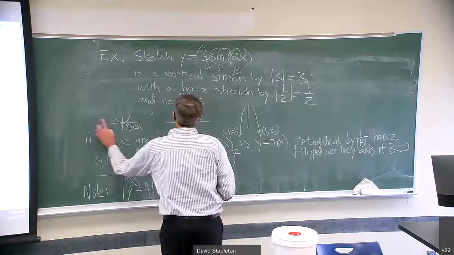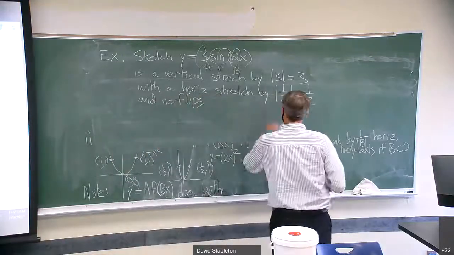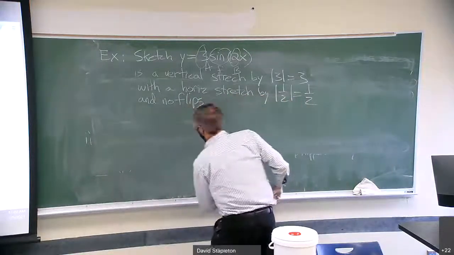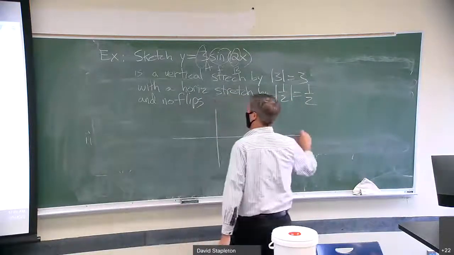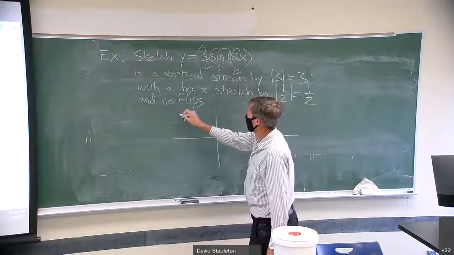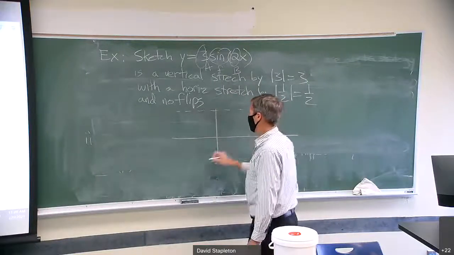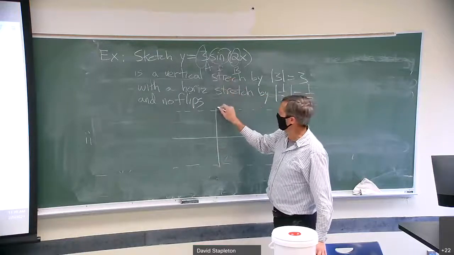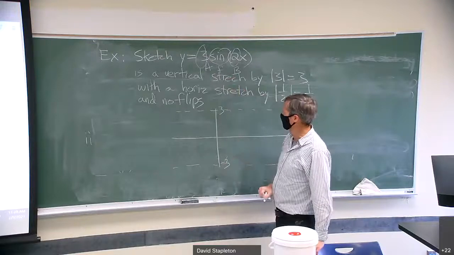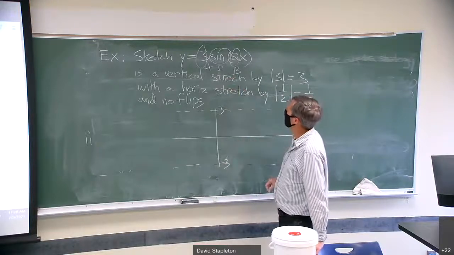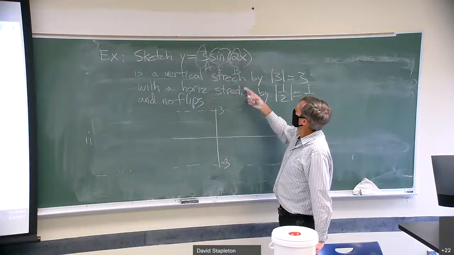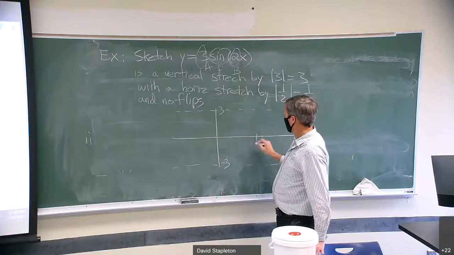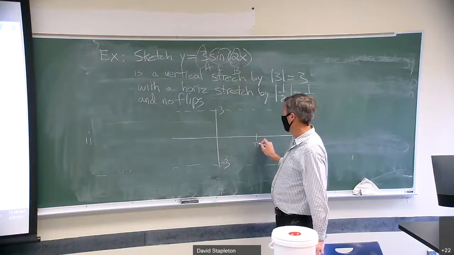So I can sketch this immediately, and say, well, instead of going between y equals -1 and y equals 1, that's what it did before, if it's 3 times as tall, it's going to go between 3 and -3, right? If it's 3 times as tall, it's a wave going up and down. Furthermore, it's going to be squished half as far along this axis. So instead of repeating every 2 pi units, it's going to repeat every pi units.